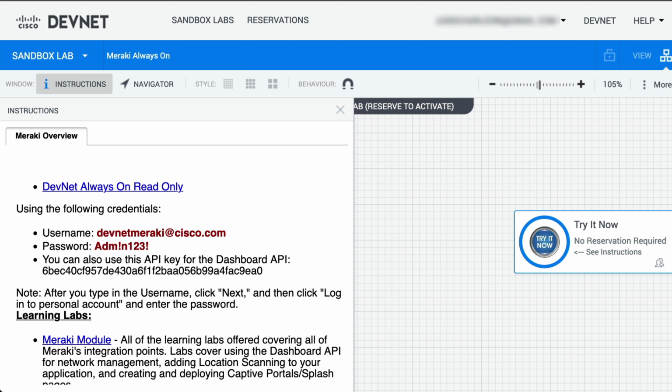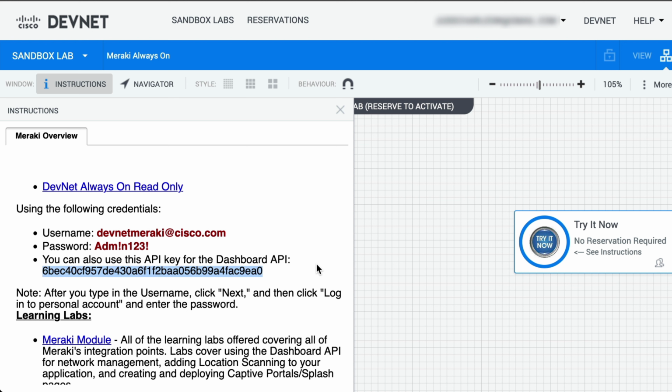Also, I want to point you to the Meraki DevNet Sandbox area. You can find this on the DevNet Sandbox page, where they have lots of free sandbox labs where you can try out different environments. This particular one is for Meraki. Again, you can find that just through a quick search, and you can see that this one is what they call an always-on version. That means you don't have to have a reservation. You can simply navigate to this page at any time, and they provide you with login credentials, as you can see here on the left side, to be able to log in and interact with this Meraki instance. So it's a great way to lab things that you might not have physical access to.